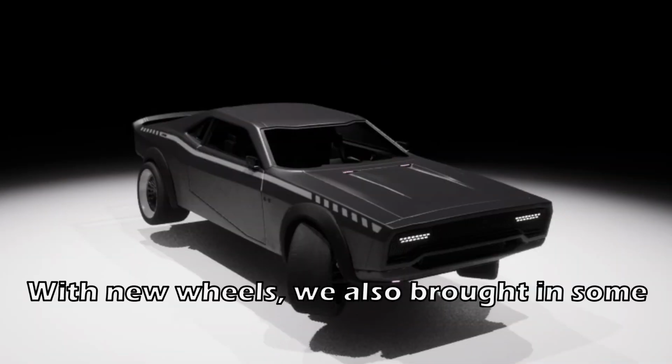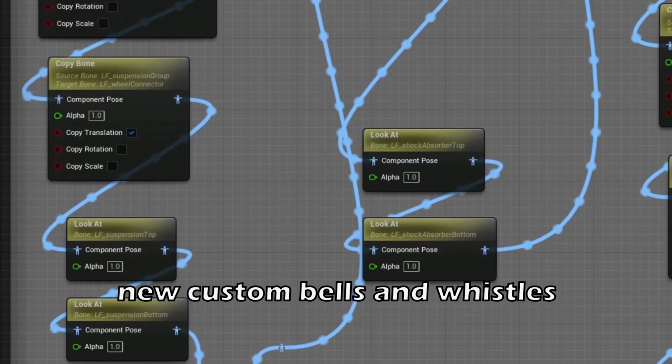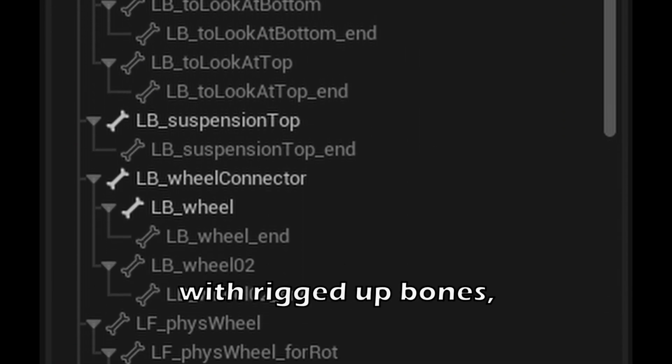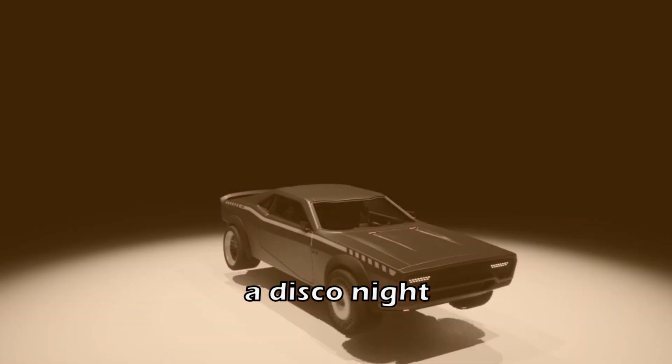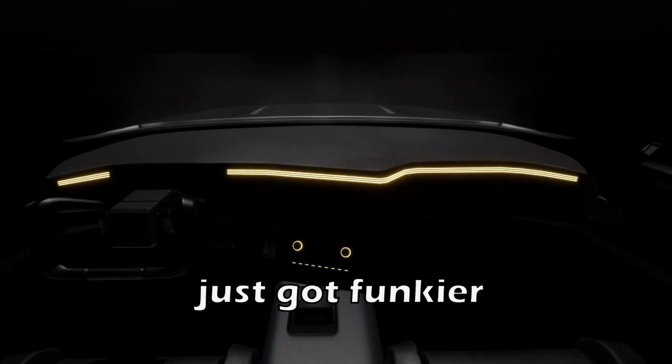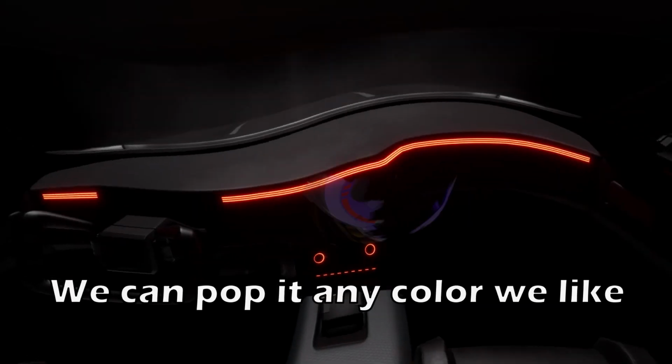With new wheels, we also brought in some new custom bells and whistles. Now that we have this vehicle skeleton with rigged up bones, it'll help us move like a disco night at a retirement home. Not only do our bones still work, our disco just got funkier. We can pop it any color we like.